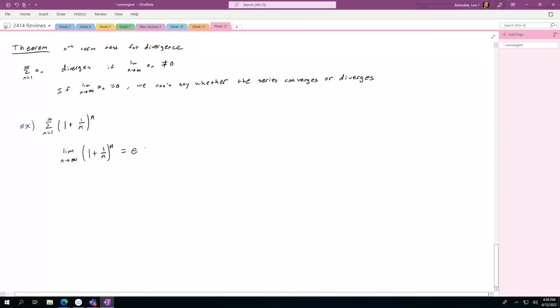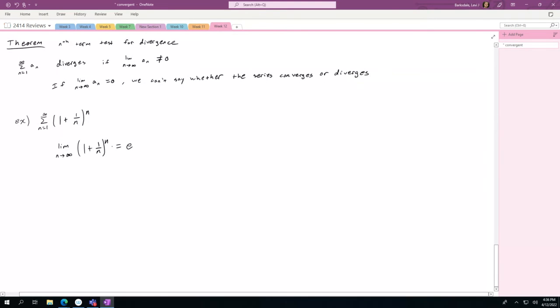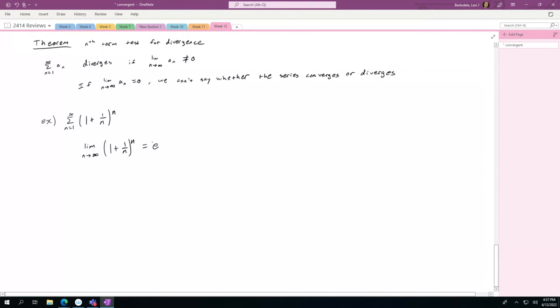So this is a special limit. I kind of wanted to throw it into this to remind you. You might see it again sometime soon. So when you see things kind of similar to this, you might think, maybe there's going to be an e. But regardless, is e larger than 0 or not? Is it equal to 0, I guess? It is not equal to 0. So we say that our series, n equals 1 to infinity of (1 plus 1 over n) to the n, diverges by the nth term test. And you might also hear this test called the divergence test. It has a few different names.